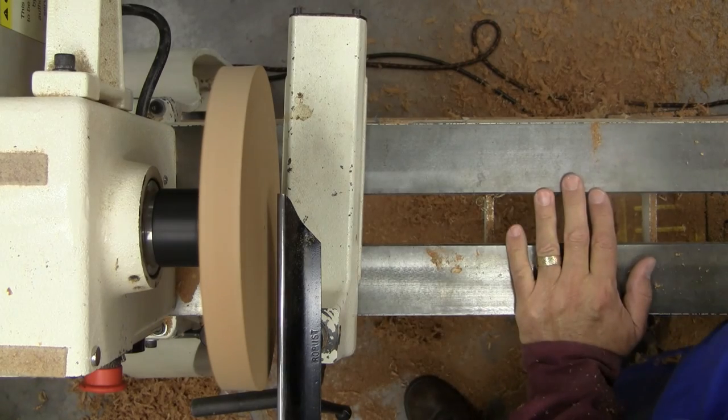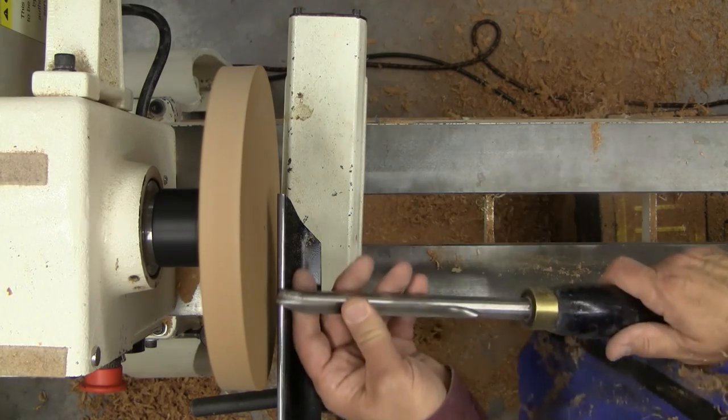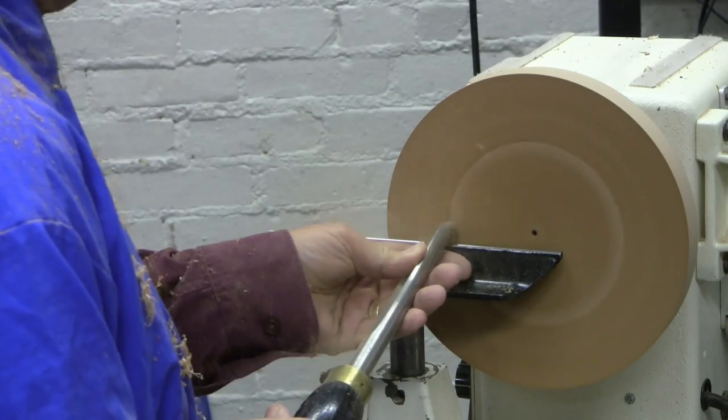What's that? Always, every time. You always stop the lathe before you move the tool rest. Okay, so I'm going to make a curve here.